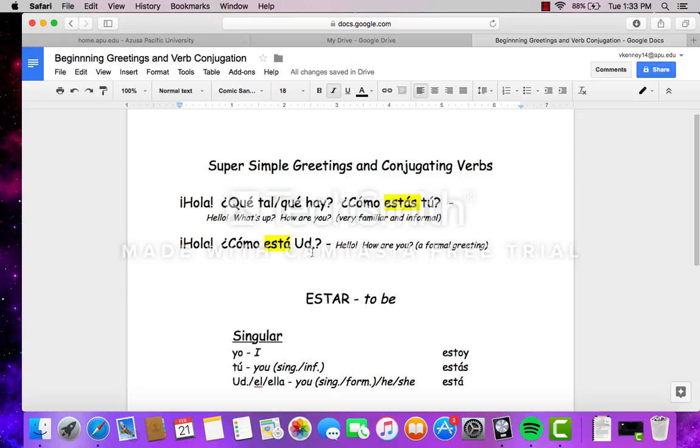Okay, another little convention on written language here. For whatever reason that I cannot tell you, it is very common to abbreviate the pronoun usted with a capital U, lowercase d, period, in written language. Don't know why, you hardly ever see it written out. It is always capital U, lowercase d, period, in written language. That means usted. That is my formal singular you. Let's hear it one more time. Hola, ¿cómo está usted?